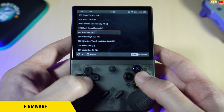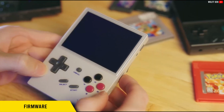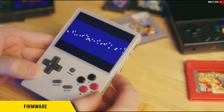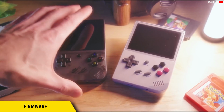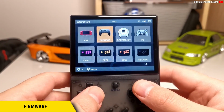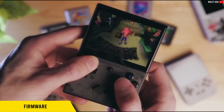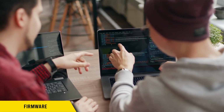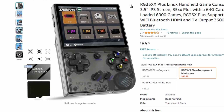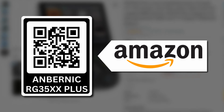The custom firmware added features like a standby mode, a better emulator backend, and the option to put custom themes, as I did on my old RG35XX. If you don't believe how good the custom firmware for the RG35XX was, it was so good, even Anbernic shipped the RG35XX with custom firmware already installed. And no, they didn't make it, a guy or a team named Black Seraph did all that, and you can get it for free. For only $85, you can get the RG35XX Plus from Amazon right now.